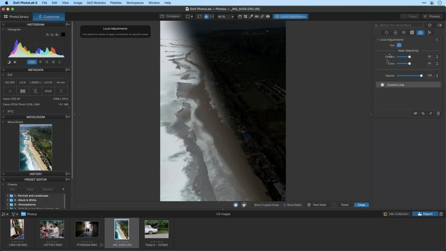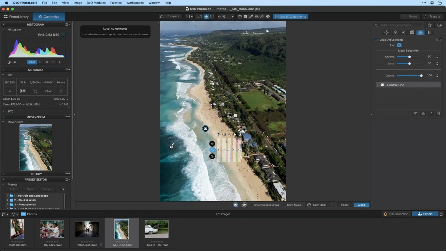So remember, I said your mask is built off of the chrominance and the luminance, the color and the brightness of wherever we sampled from. So in this case, it's this kind of bluish. Let's go take a look at it. It's like a dark blue in there. So logically, if I take the chrominance and I drag it to the right, that's going to restrict it. It's going to make it a more narrow range of color. Then we're only going to get colors as part of the mask that are closer to this, so closer to this dark blue color.